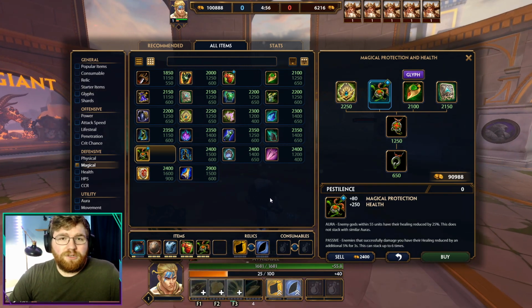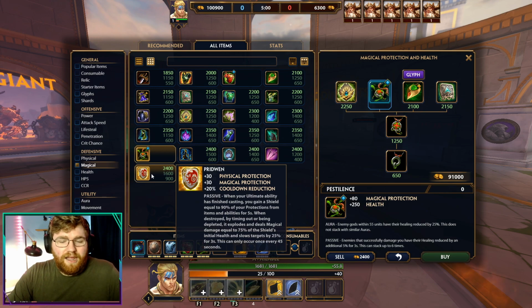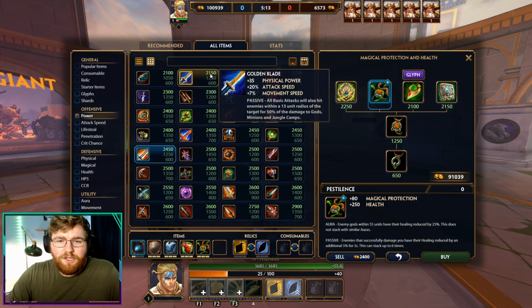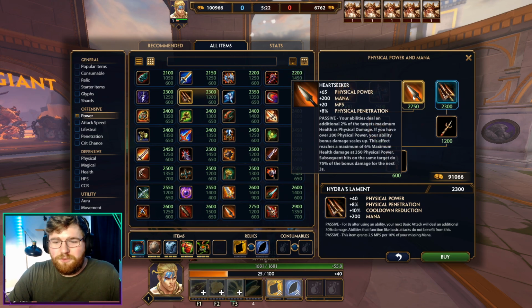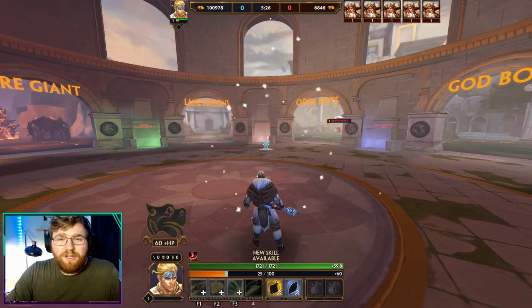Now, if you want more tankiness in this last item option, one good item is Pridwin. It gives good physical and magical protections. It gives good cooldown, but it also applies a shield once you use your ultimate. So you go in, you ult, and then you'll get a big shield. But if you want more damage, you can go either Crusher, which is good. It'll proc off of all of your abilities, or an even better option is Heartseeker, which will proc on all of your abilities.